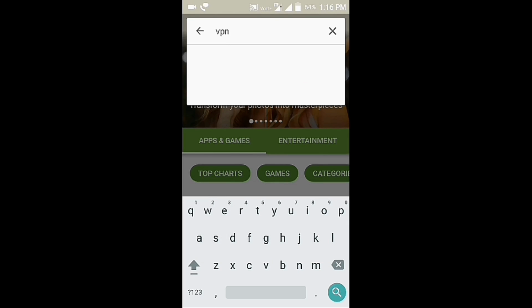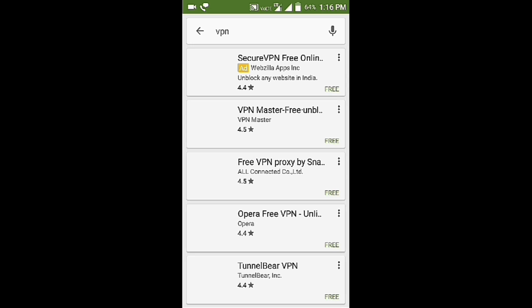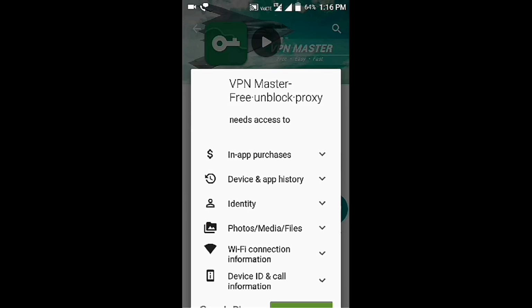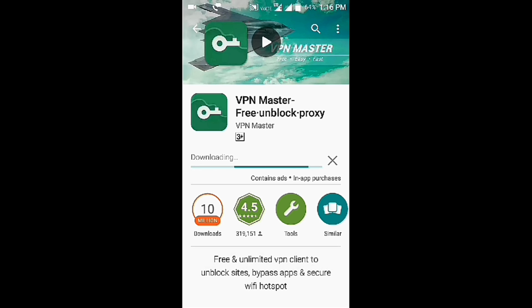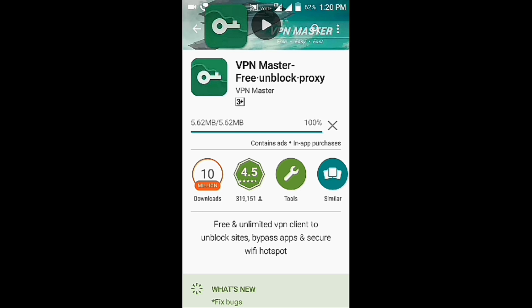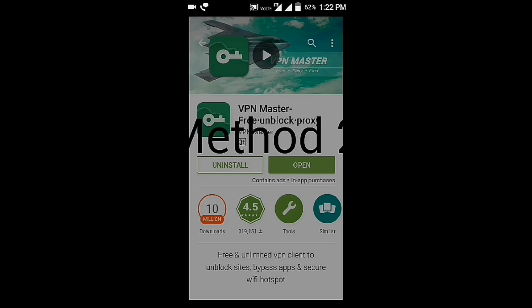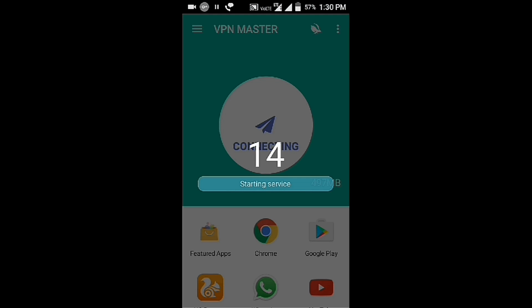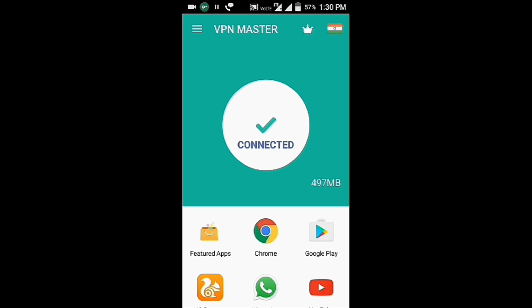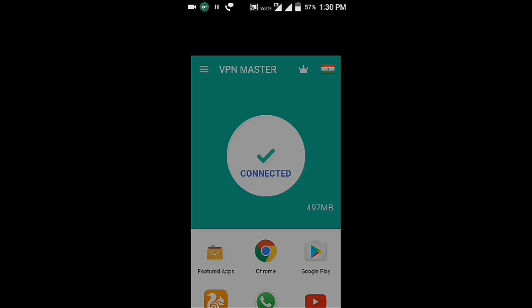Method 2. First of all, go to the Play Store and search VPN. Download VPN Master app or Snap app from Play Store, or you can even download any app, both are for the same purpose. So after downloading the app, just open it. Then after opening the app, server will be India country and it will take 15 seconds. Sometimes it will connect in 2-3 seconds only. Connect and check any browser for the high speed internet, UC, Chrome, any browser will work.